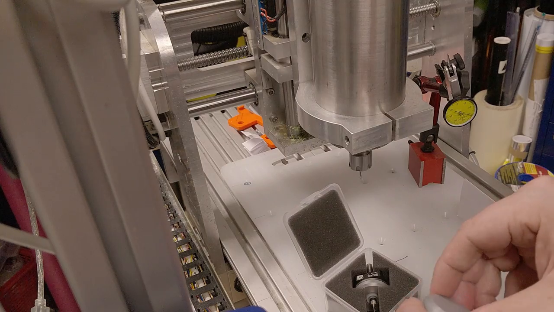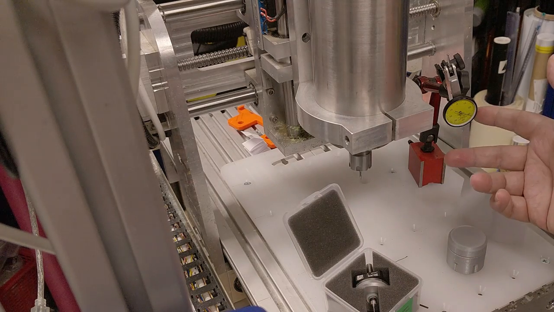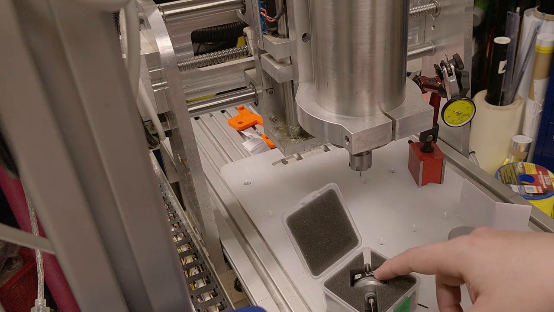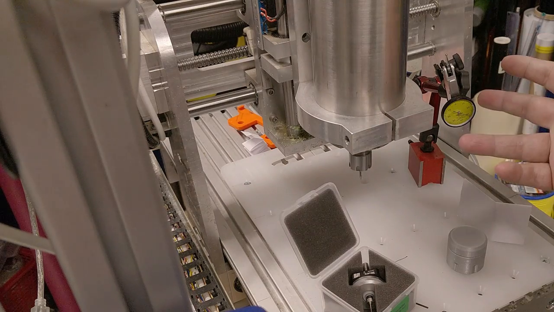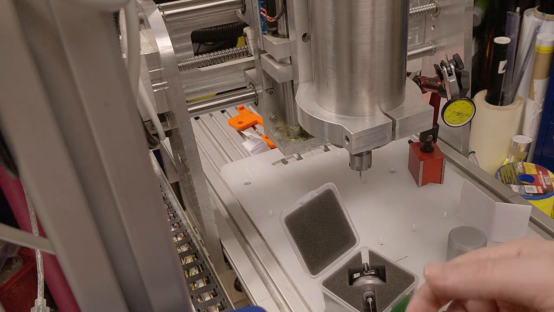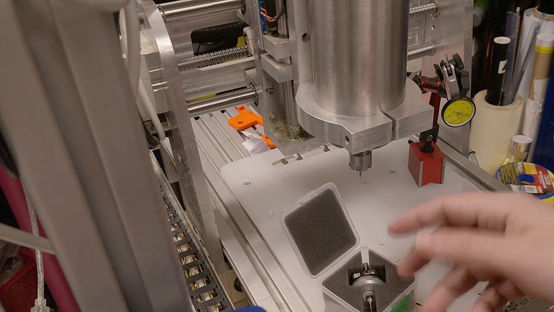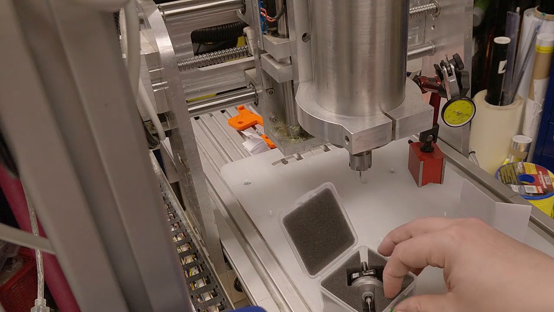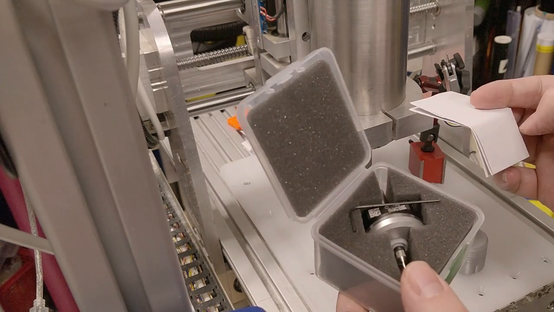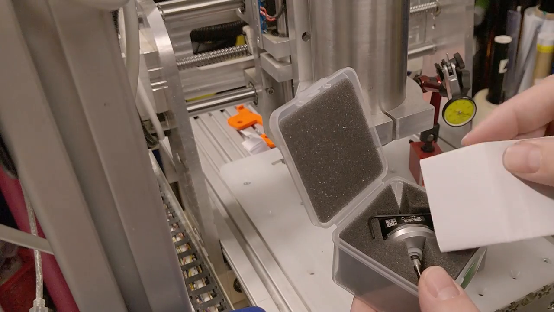I only have a cheap dial indicator but that should do. I will put the probe in the collet and we will see how the runout is. I don't have fancy measuring equipment so this is more ballpark kind of measurement. But I think it's awesome to have a cheap option for this. If you live in Germany, there is someone selling a DIY version for more than this. My father bought it and believe me, this one is already better.